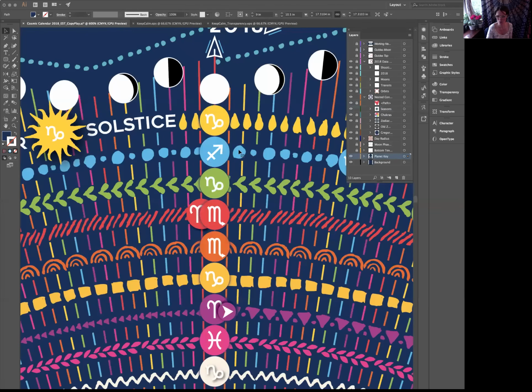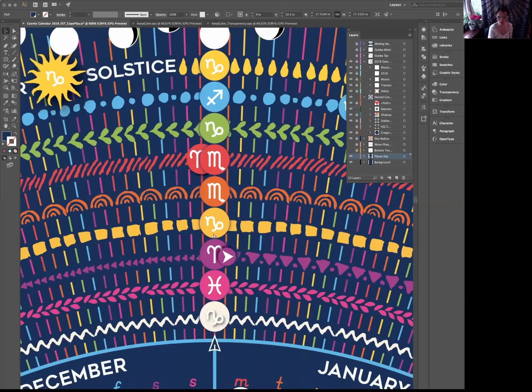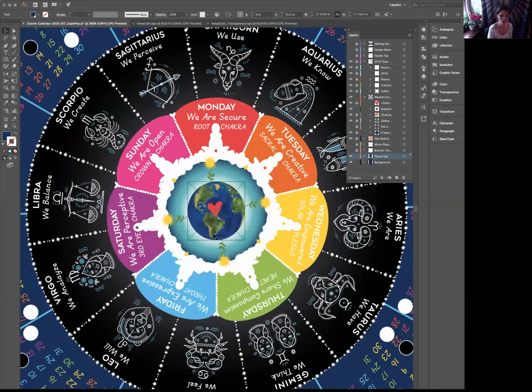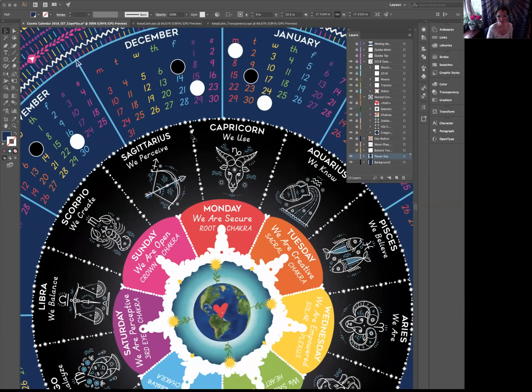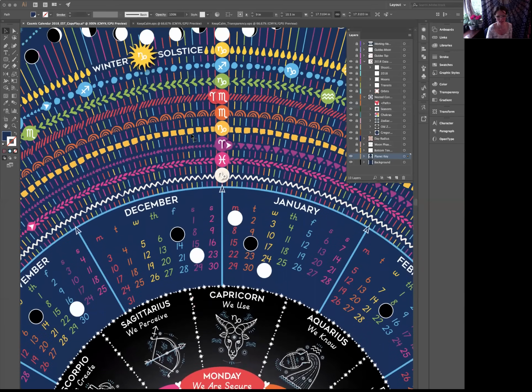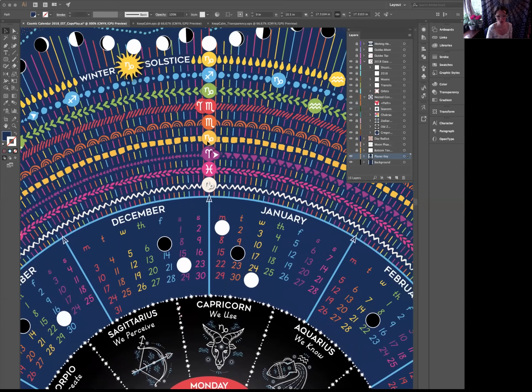And then this is Mercury, and I happen to know that's the symbol for Sagittarius. Venus starts the year in Capricorn. Mars and Jupiter both start the year in, oh gosh, I think that's Scorpio. Sometimes I get confused, but that's why I have a key right here. Yes, that is Scorpio. I was right. See, I'm a visual person and I need the cues, you guys. And then we also have Saturn starting in Capricorn. This one is Aries. This is Uranus or Pluto. I can never remember. And so on and so forth.